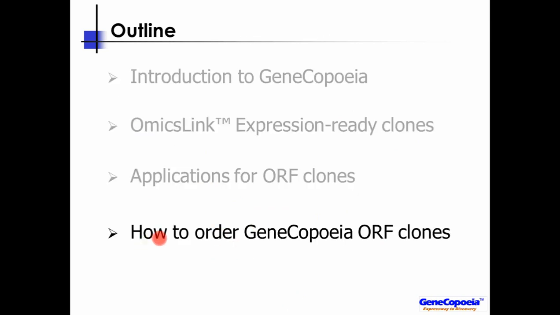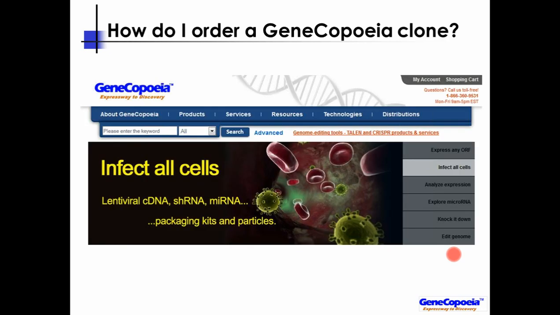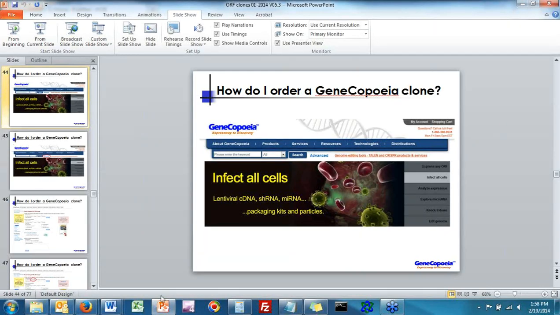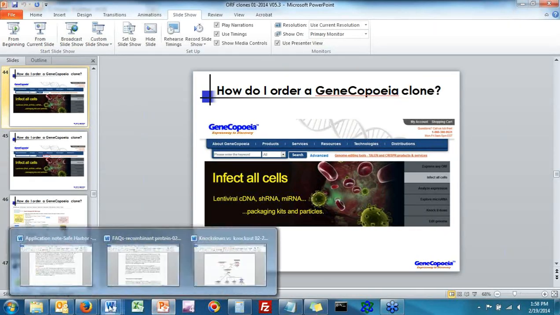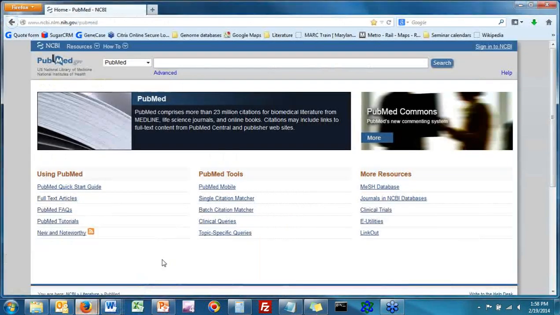Right, so now I'm going to go into the final section of the talk, and that is to show you how to order GeneCopoeia ORF clones. So what I'm going to do here is actually, this is a diagram of our web page, but what I'm going to do is I'm going to jump out of the PowerPoint and do a live demonstration for you. So let's escape from the PowerPoint and go to a web browser.